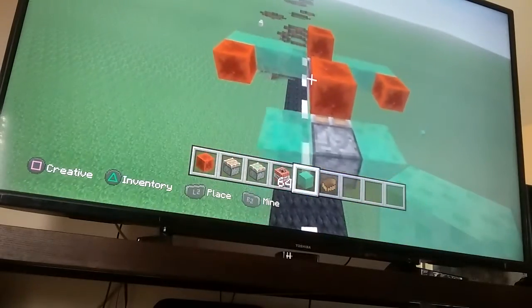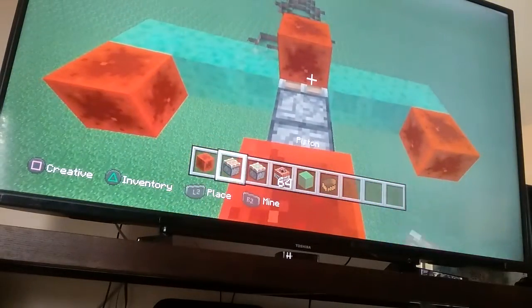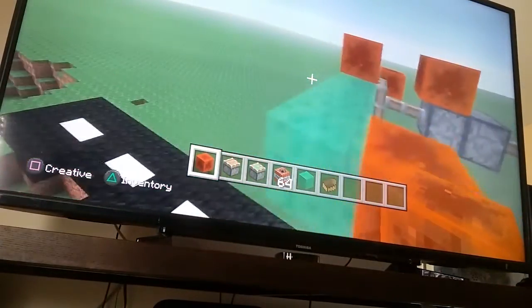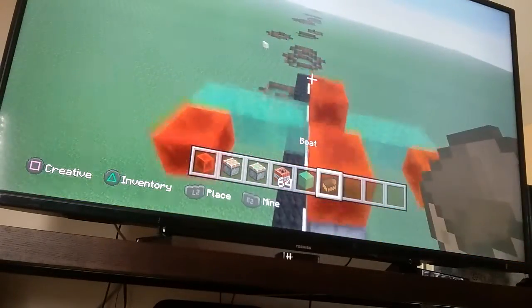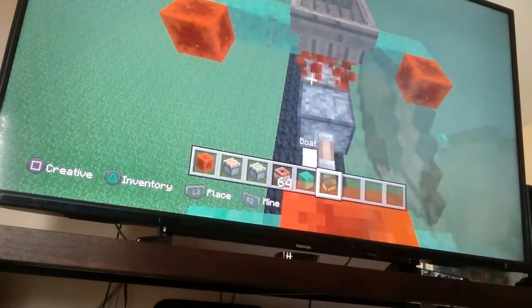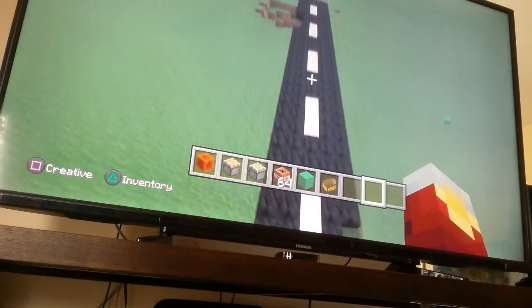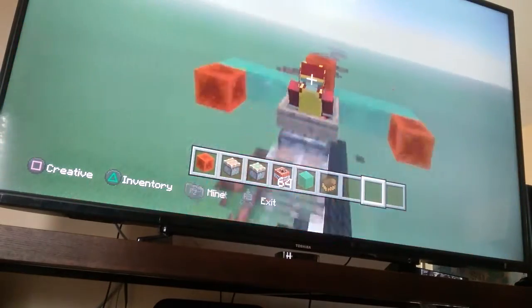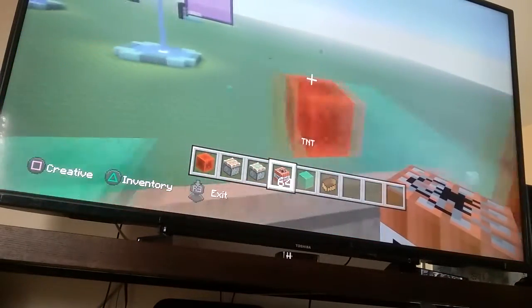And what you want to do now, go to this middle block here, place your block of redstone, like that. And then get your boat. Place it on top, break it, and then you should start quickly sitting in it. I recommend that. And then you can start shooting up TNT like this.